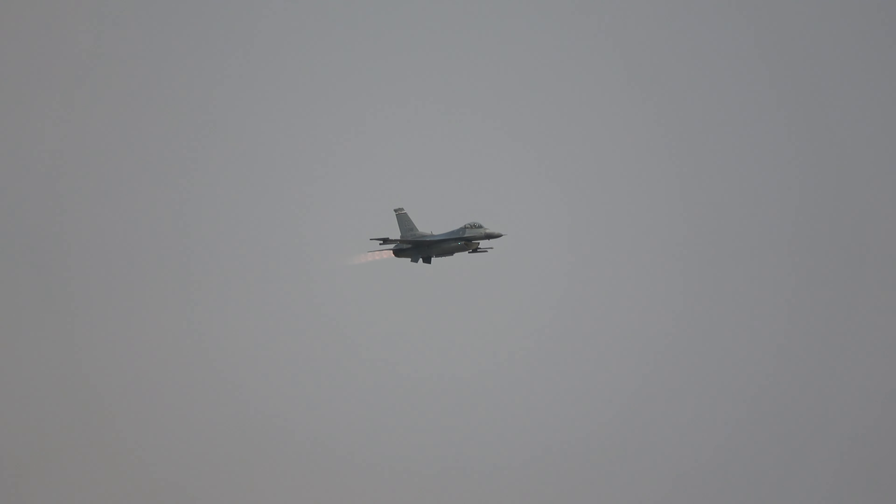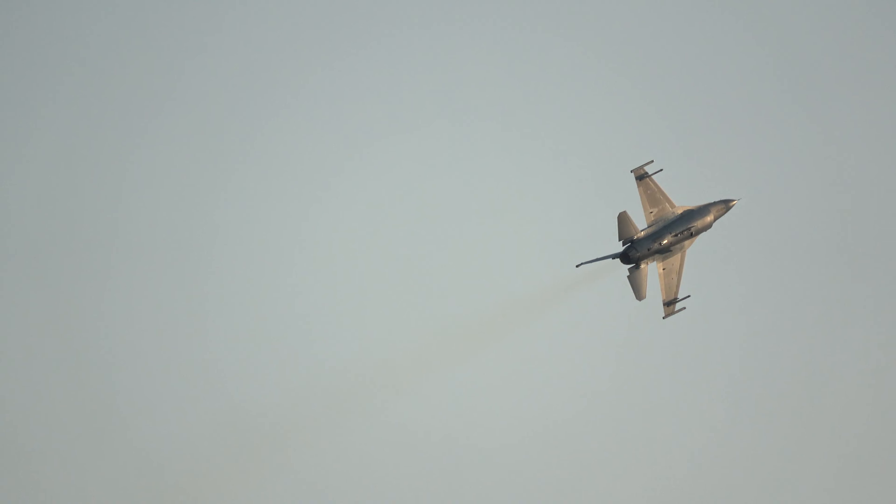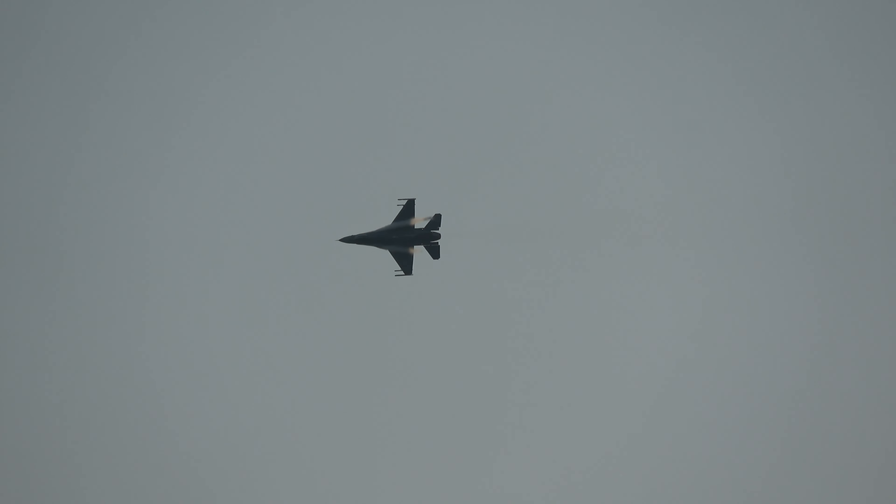Coming in from the left, our F-16 Viper. They're known as the Minutemen — the first and only Air National Guard aerial demonstration team the United States Air Force has had. They were also the first Air National Guard unit mobilized for combat in Vietnam in 1968, flying over 6,000 sorties and 10,000 combat hours. In addition, they have done numerous Middle East deployments, Iraq, Noble Eagle missions in the United States and Canada.